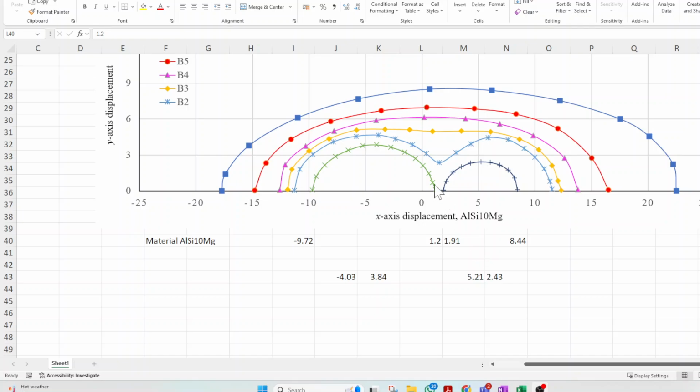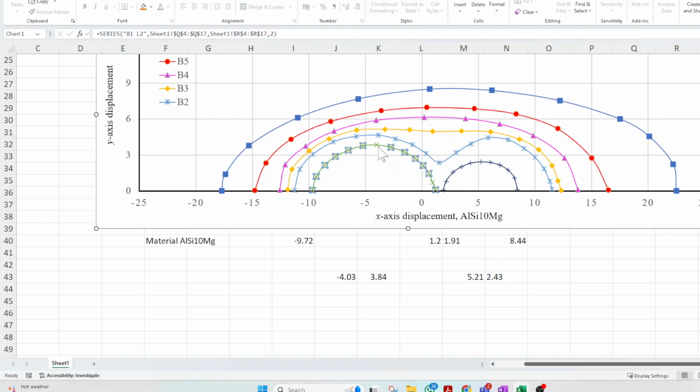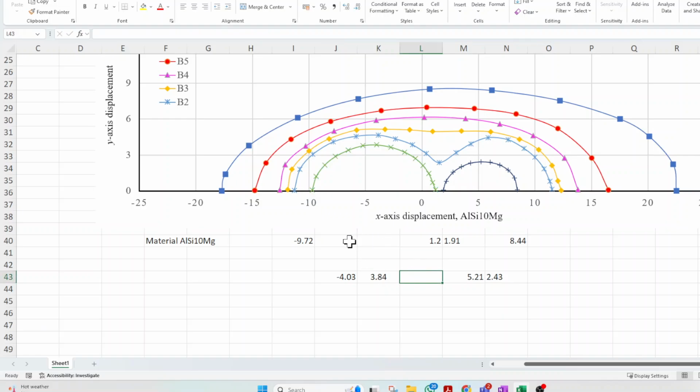Okay, we have two cracks. First is the green one. The length is 1.2, and from minus 9.72 to 1.2, and the coordinate of this length is 3 minus 4.03, 3.84. So we need to calculate the range of this length from here to here.